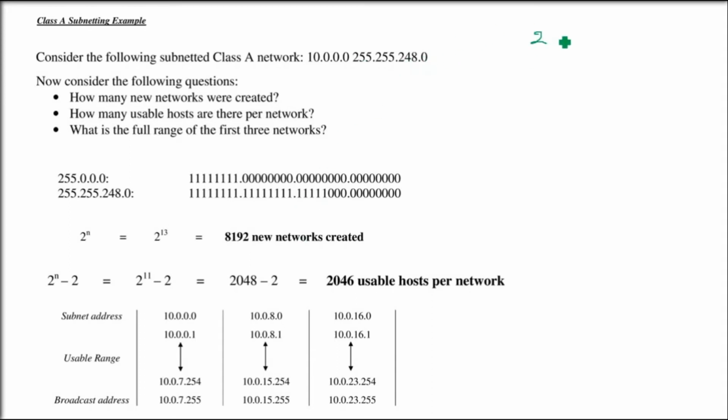So you have this 255.255.248.0. Here, this 248 is the octet we are interested in. This is the octet where things actually changed, and the 0s were completely changed to 1, 1, 1, 1, 1. Now here, the third octet is 248. The highest number, 2 to the power 8, is 256. You subtract 248 from 256, and this is 8. So for the third octet, every network, every subnet will differ by 8 in the third octet.